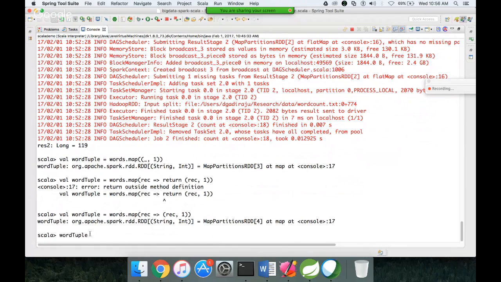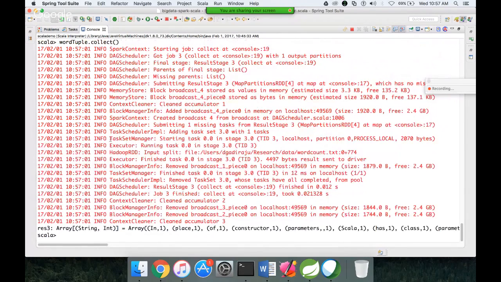Now, if I want to print, again, it's nothing but an RDD. So with an RDD we cannot use foreach and try to print directly. We have to convert it into a Scala collection. For that, we can use collect, which will return an array. I have explained that yesterday. We can actually validate by saying just collect and seeing the return type. The return type is an array of tuples, which is string and int. The first element is of type string and the second element is of type int. Now we can say wordTuple.collect.foreach(println) and hit enter.